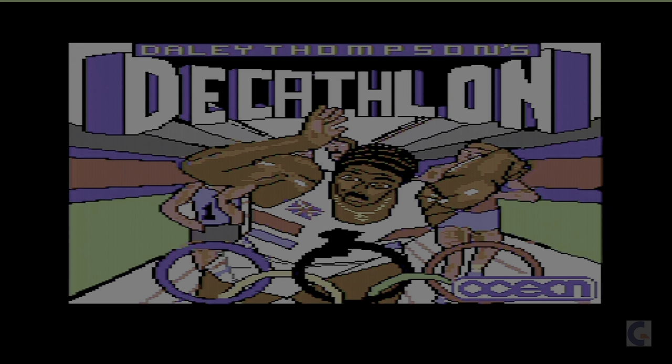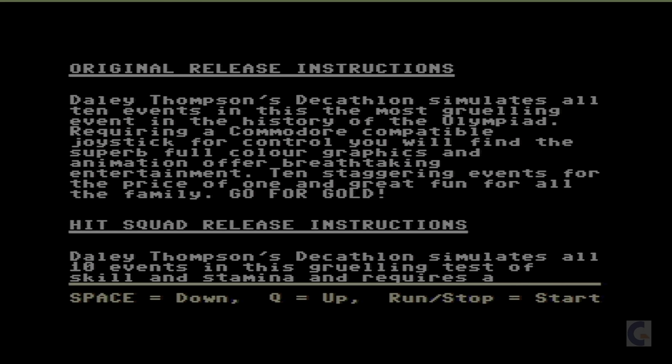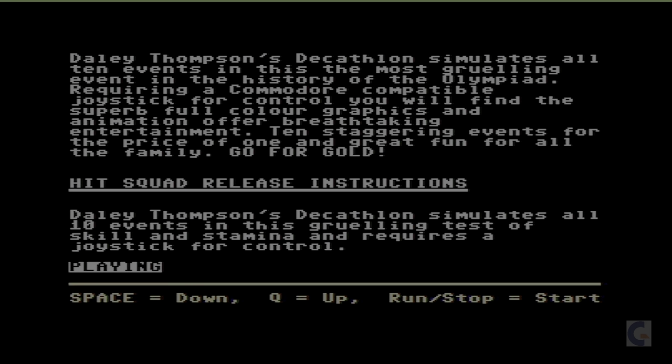So I just noticed that the tape has stopped moving, so I wonder if it's already finished loading. Let me click the fire button, and nothing's happening. Oh, there you go. I had to press the button on joystick one. So yeah, here are the instructions. I'm not sure if this is a rewrite of the original game or just a hacked version.